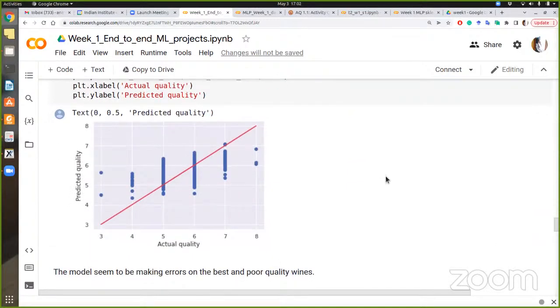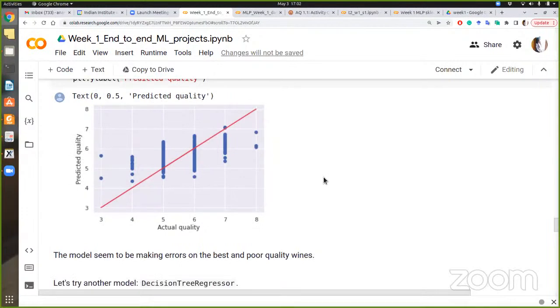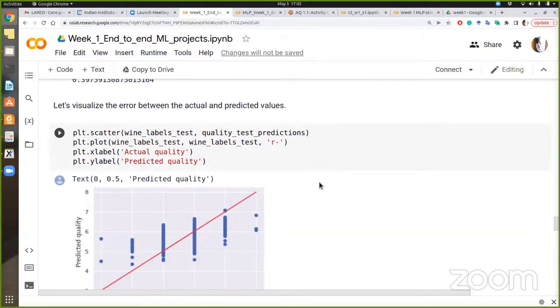Is there any question? Ma'am, Abhishek here. Yeah, tell me. Ma'am, my mic was not working at that time. I was going to ask about that pipeline function which we were using. Can you tell a little bit more about it? Just for the time being, you should know that pipeline is an object that helps you apply different pre-processing techniques in sequence. The exact usage will be explained to you next week.